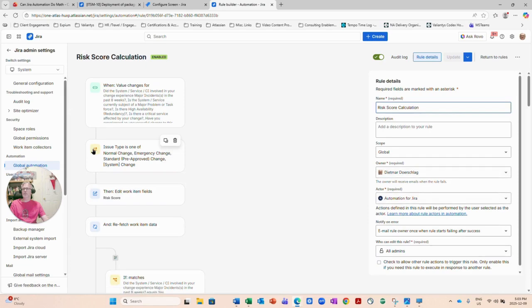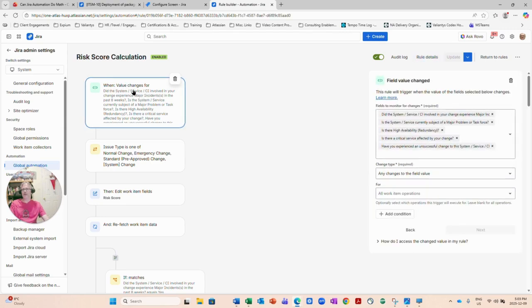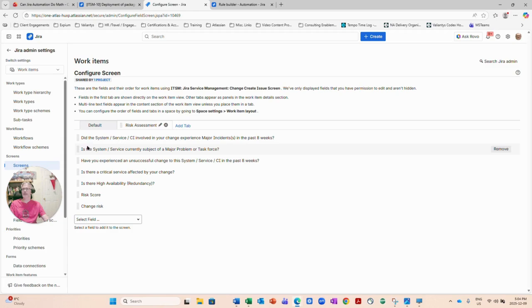The first automation that I wanted to show you is the risk score calculation. So what I'm doing here is I'm using a value change trigger, and I'm essentially watching those 5 fields that I have on that particular screen, right? Those are risk questionnaire fields.